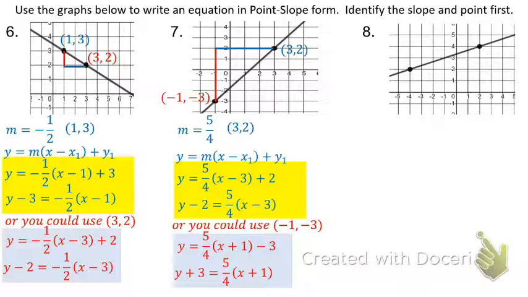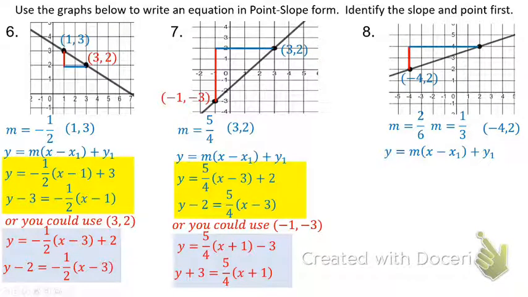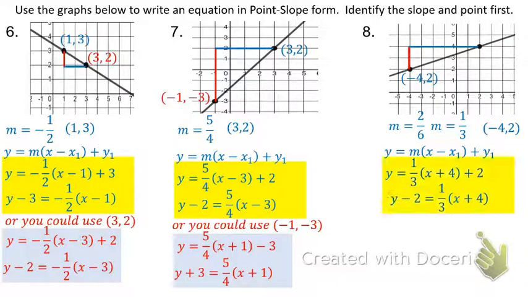We can see that it has a positive slope, and in particular, it's going up 2 when you go over 6. 2 over 6 this time is actually going to reduce, and this becomes a positive 1/3. Now I'm going to use the coordinate -4, 2 and see what I get. Substituting in the form y equals m times the quantity x minus x1 plus y1, point-slope form, we would get y equals, the slope is 1/3, times the quantity x minus a -4 becomes x plus 4, and then plus 2. Or, moving 2 to the other side, y minus 2 equals 1/3 times the quantity x plus 4.